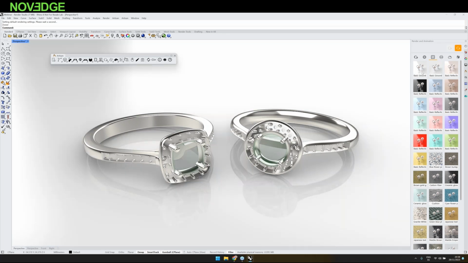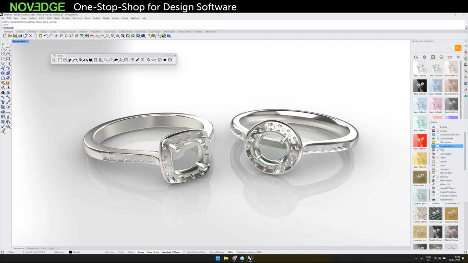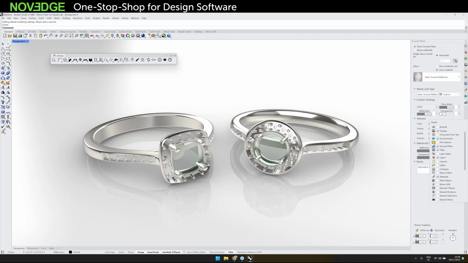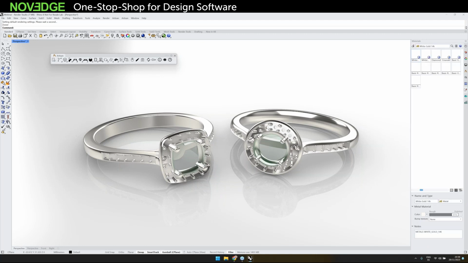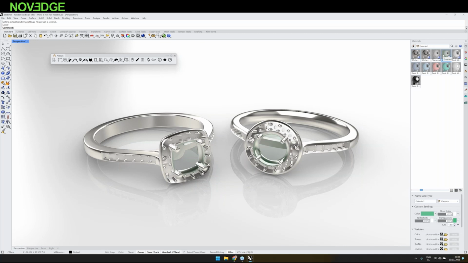Okay. Another important thing is that all these materials are obviously Rhino Cycles materials. Then you can edit any single one. For example, if you come here to show panels, and you want to show the materials we have, but also I think it's here, the ground plate. Okay, everything you can edit. Then, for example, I don't like the color of the stone, it's too green. I want to change the green to something with a different color. You can edit anything. Then you can apply your touch, and that's really nice.